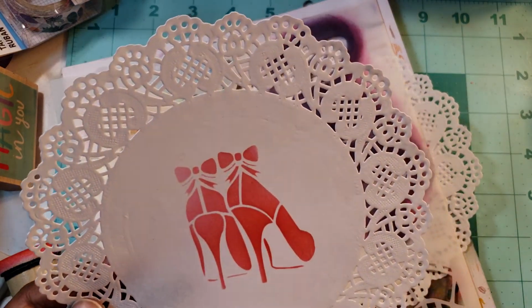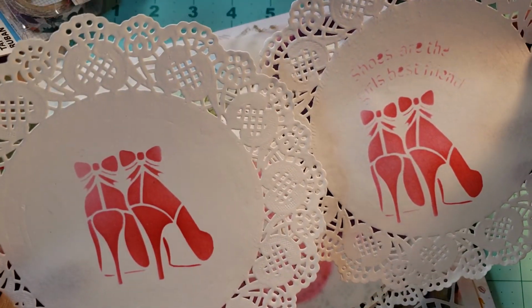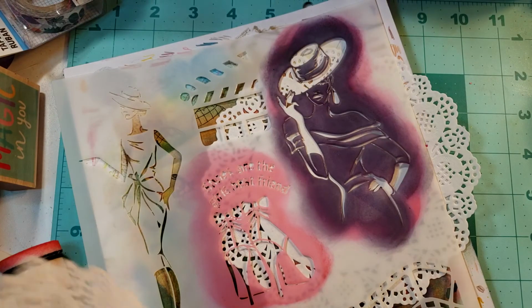Maybe that should go at the bottom, because I can definitely try to figure out how not to put it in there. But I like it like this, you know. I have some shoe stamps that I could use, but I just want to come on and share this really quickly with you.